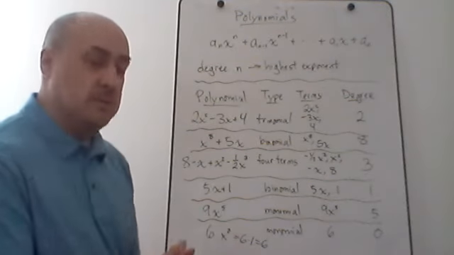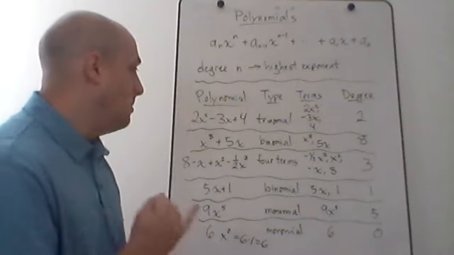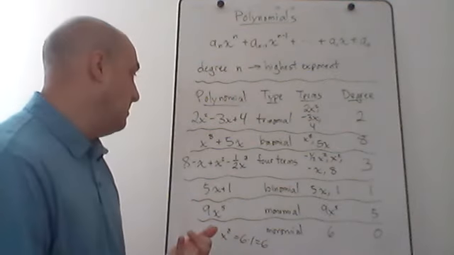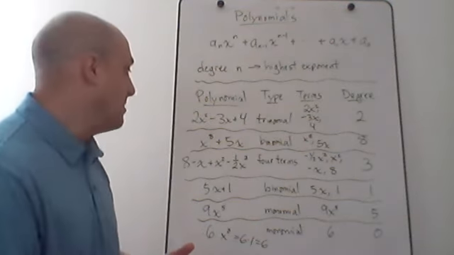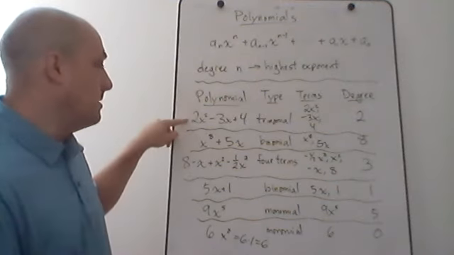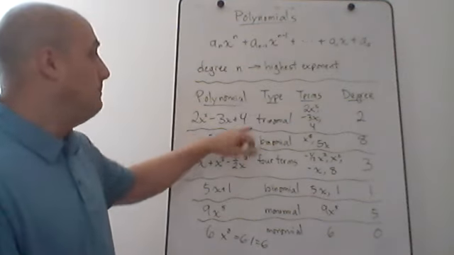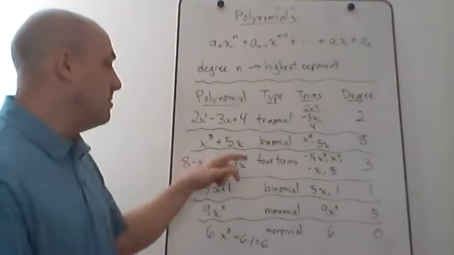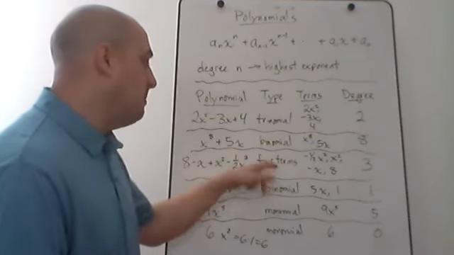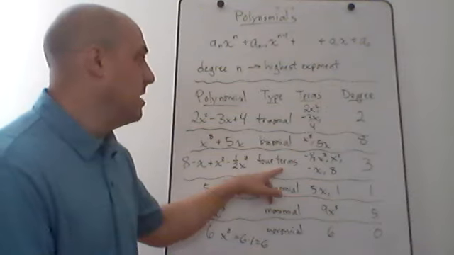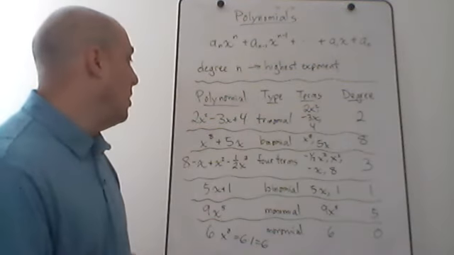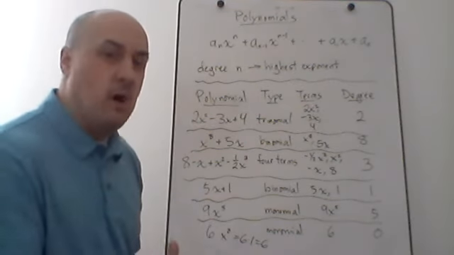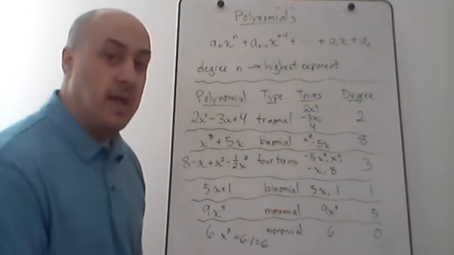And the exponents have to be positive whole numbers, right? No negative exponents, no fractions or decimals, no x's in denominators of fractions, right? If you don't have any of those things, you've got a polynomial. The monomial, binomial, trinomial, that's how many terms it has, 1, 2, or 3. Anything above that, you just say 4 or 5 terms or whatever it is. And then the degree of the polynomial is the highest exponent on the variable that polynomial has, right?